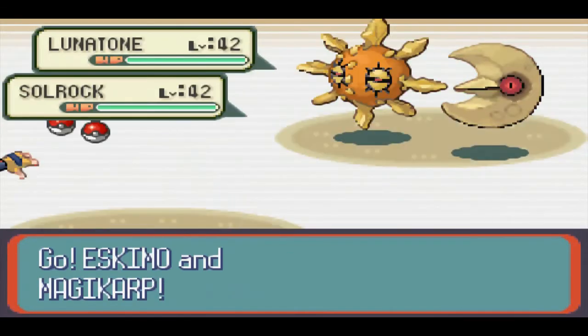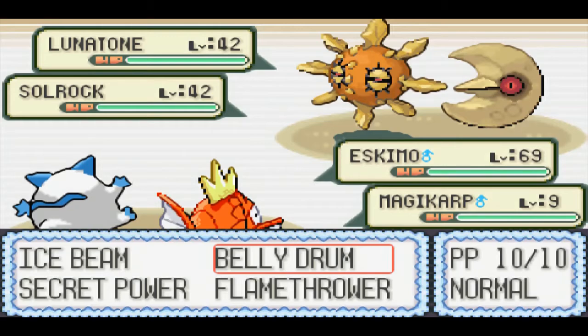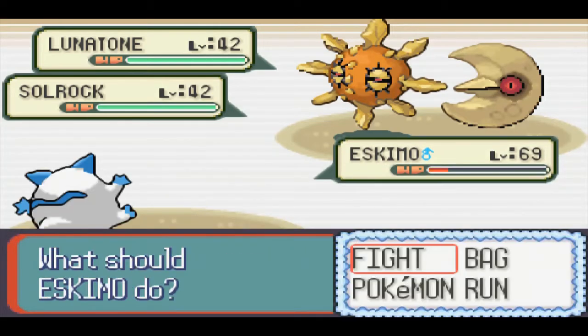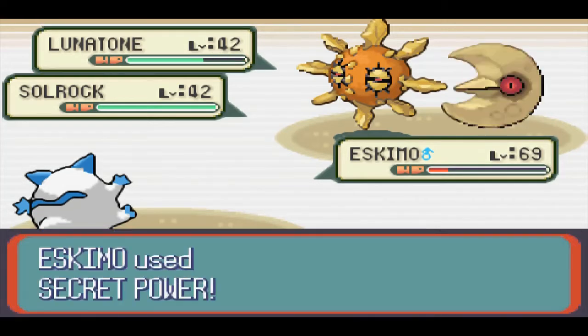I head back in at level 69 for the memes, and at this level our +6 Secret Power can OHKO Lunatone, but we don't have enough health left to survive a hit from Solrock. Back to do some more grinding.